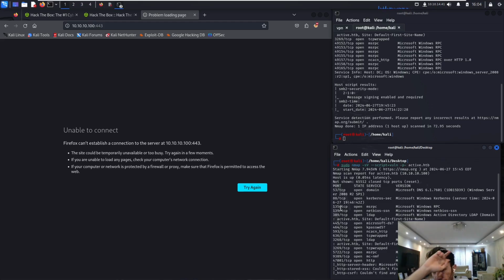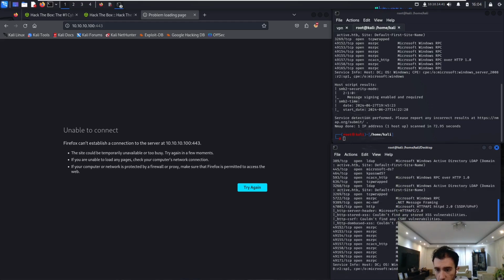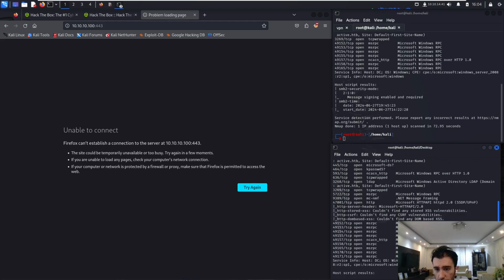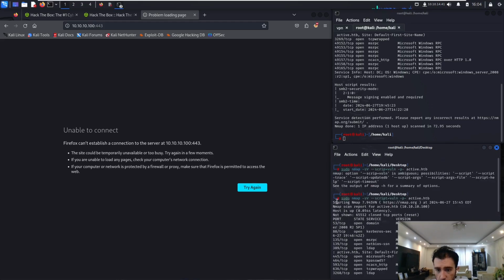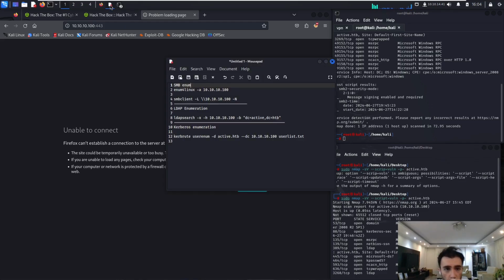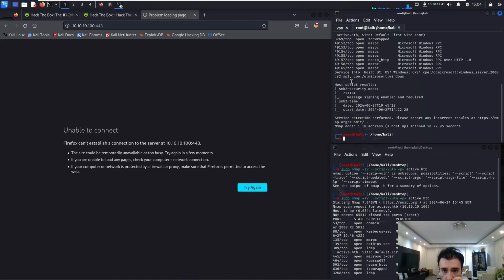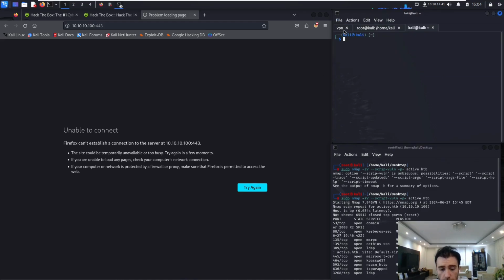Most probably, we also have a Kerberos enumeration part, an SMB enumeration part, and yes, LDAP enumeration. So I'm going to apply SMB enumeration first.